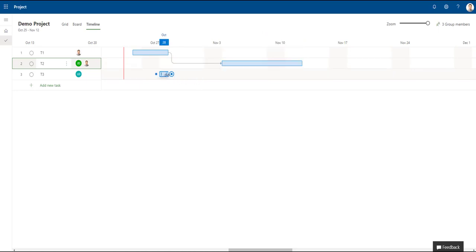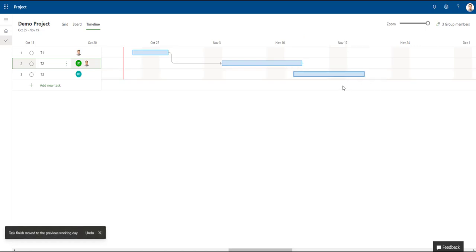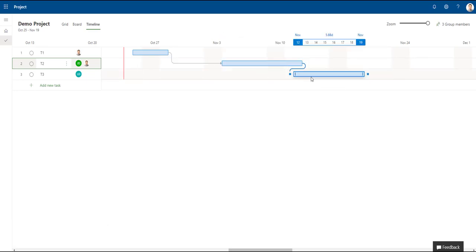If it's longer than 3 days, you can just increase the length by dragging on the task. All right, so task three, we want to create a dependency between task two and task three. So I'll just go to the blue circle and make a dependency. The task automatically jumps forward, and I can just increase its length by dragging on the task. Let's create that dependency again. Here we go. We can move it forward a bit. And we have our timeline all set up.